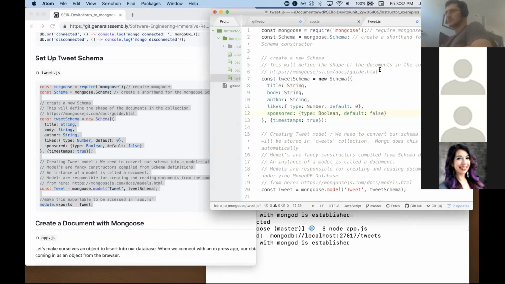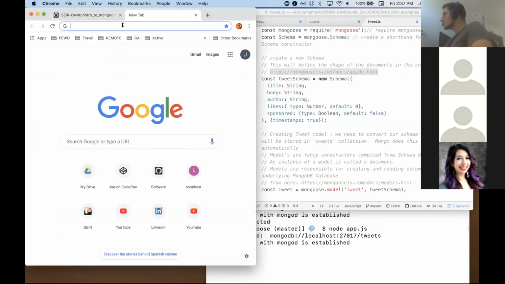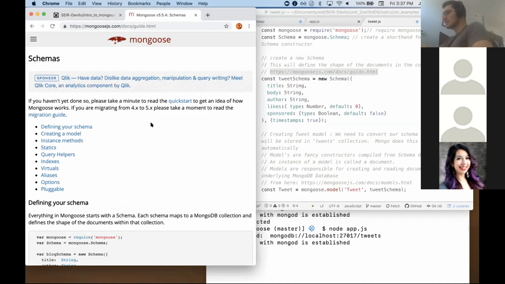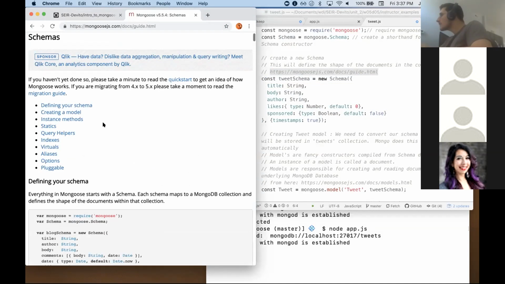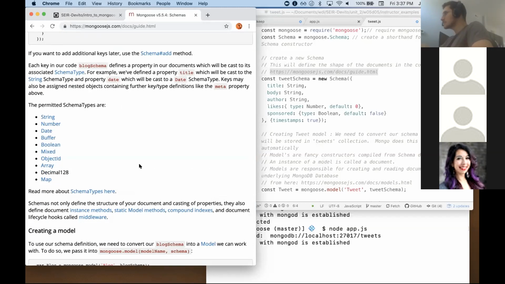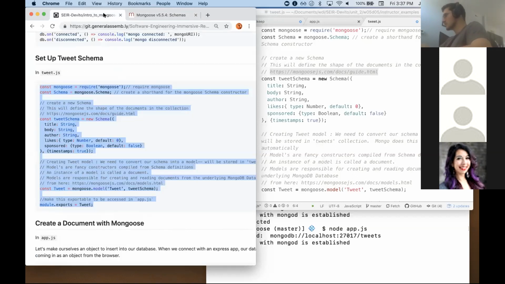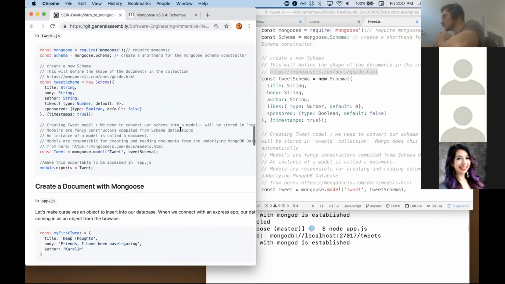Okay. If we wanted to investigate Mongo itself, we could go up here. I could just open up that, and we could take a look at Mongo and defining your schema. It's really showing you the basic schema. Okay. We can go in here and take a look at it. And you will be going in here at times, taking a look at things. We're going to be doing models in just a moment, so you're going to see this happen. I just want to show you there is, if you want to go take a look, we could, right?